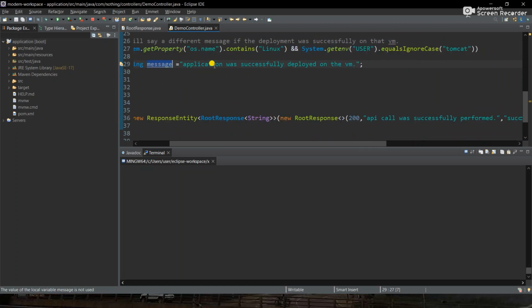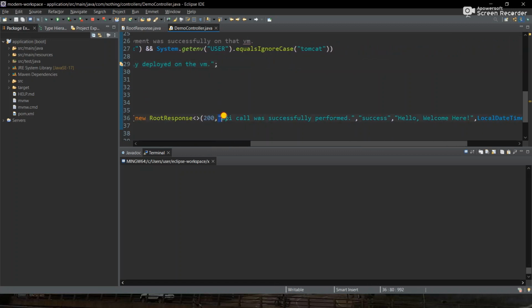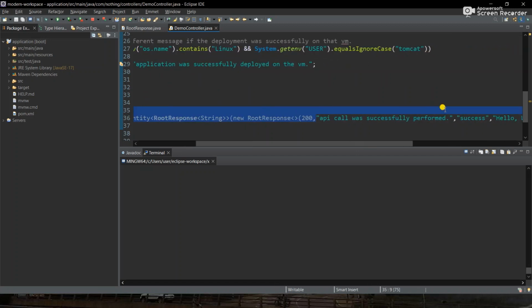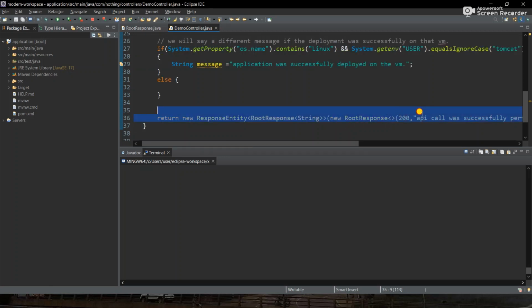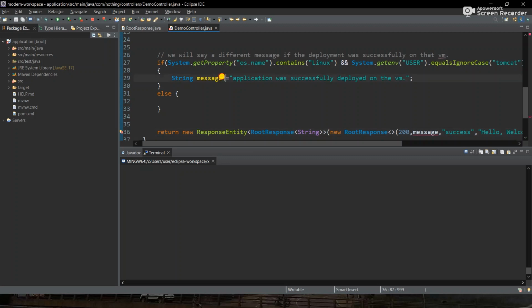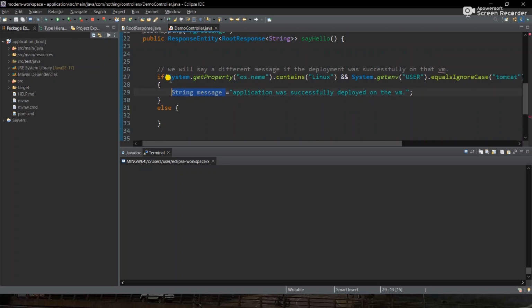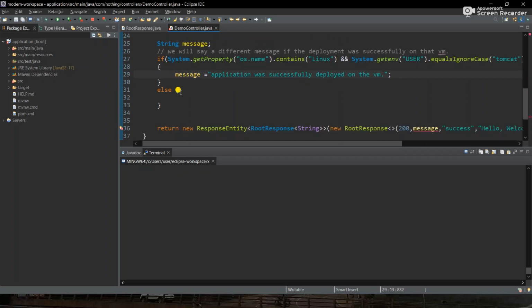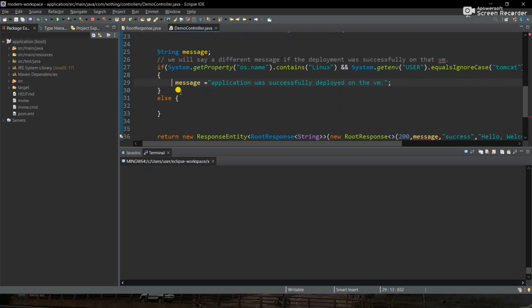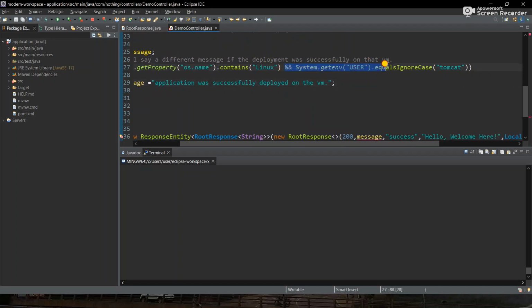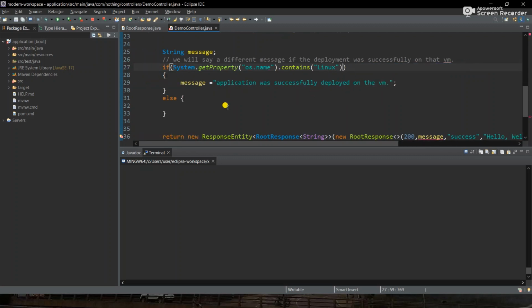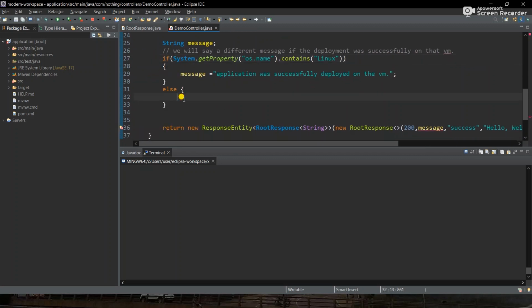So we modify the message here and we put this here. We see the message here and we give it a different scope and we change it here. So this is what we do. If we're successful, this is the message we'll see. For now, let's just detect that it's a Linux machine. This is what we want to do. But if that's not the case, we can throw an exception.